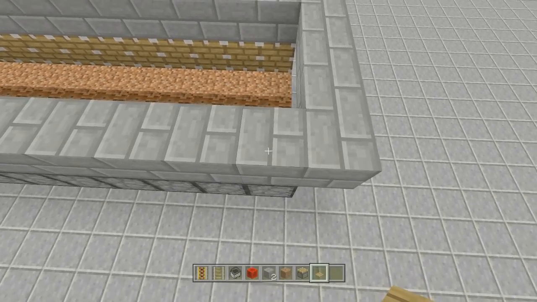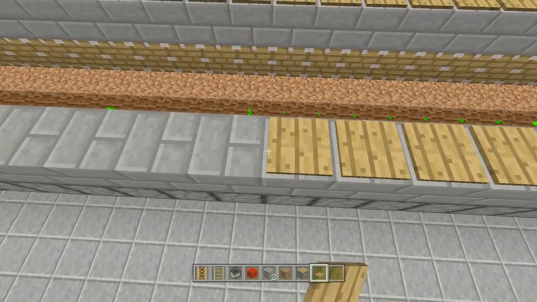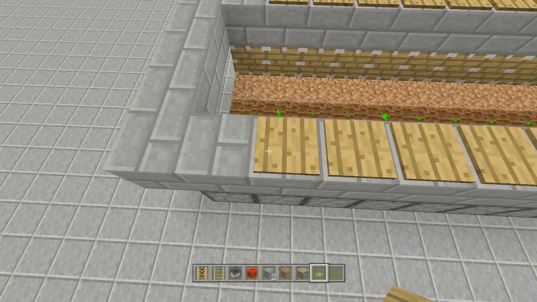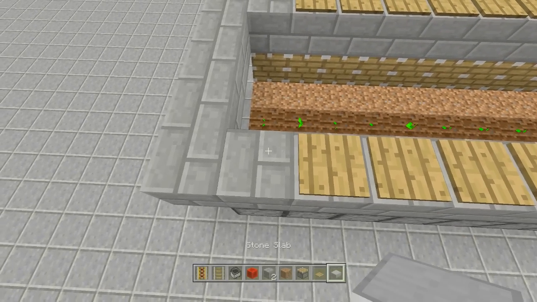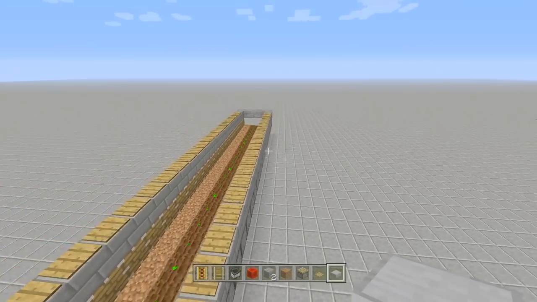And do the same thing on this side. Come one piston in and place wooden pressure plates right along the tops of this entire area. So all the way down like that. Perfect. Now we're going to go ahead and take out some slabs. So go ahead and take out any color slabs, really doesn't matter. And place slabs right along this outer edge like this. There we go. And do the same thing on this side as well.